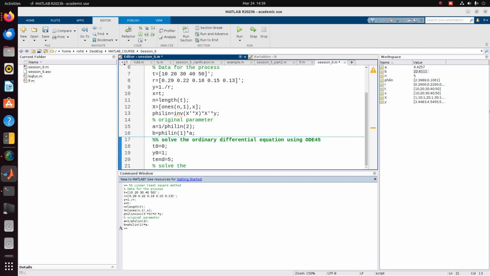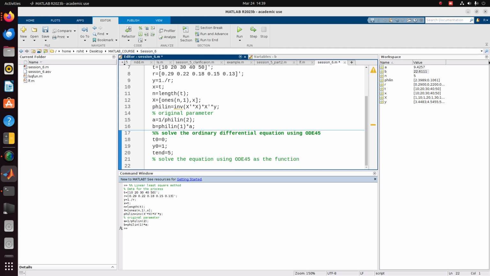Solve the equation using ODE45 as the function we are going to use. So the syntax is nothing but the t solution and the y solution value.